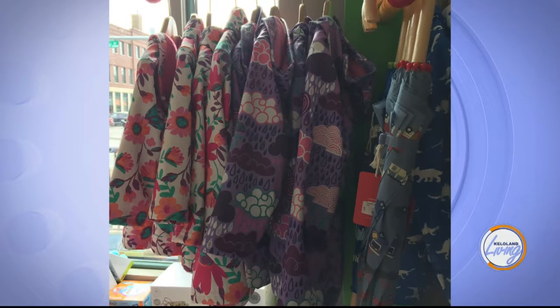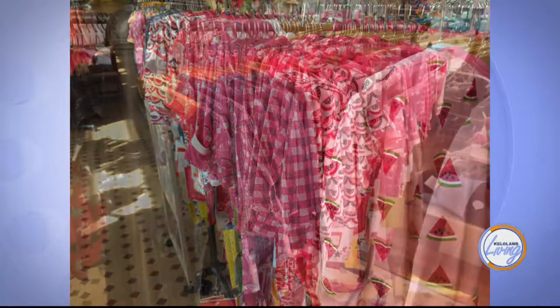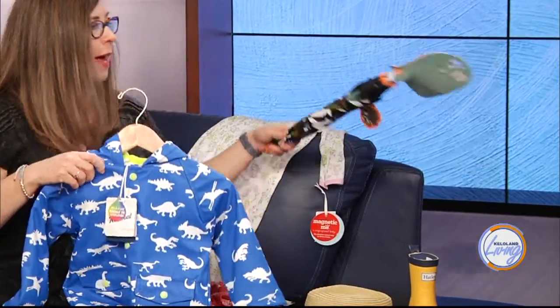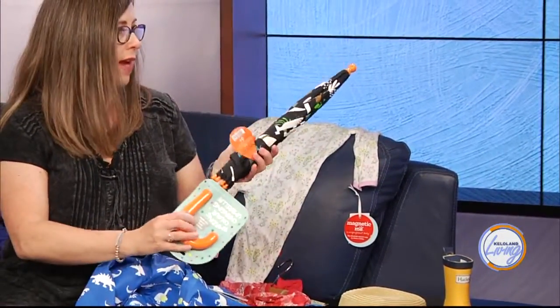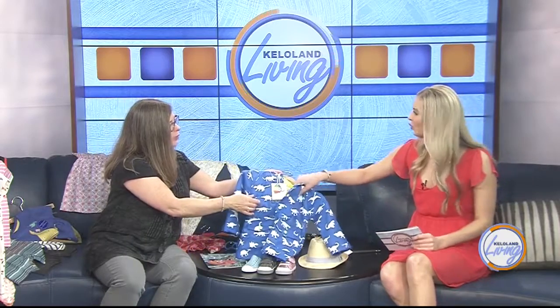We also have some rain boots up, so we kind of have a mixture of everything. How should you be preparing for that type of weather? We have so much fun with that. This is new this year — it's color changing. So when it gets wet, it changes. The dinosaurs change colors! Same with the umbrella — this one is also color changing. And of course we have little rain boots for girls and boys. These are the cutest rain boots. I absolutely love this brand, Hatley — they're also our jammy brand, but they're really soft on the inside, too. A lot of times rain gear can be crunchy and kind of hard, but this is so soft and everybody loves this rain gear.